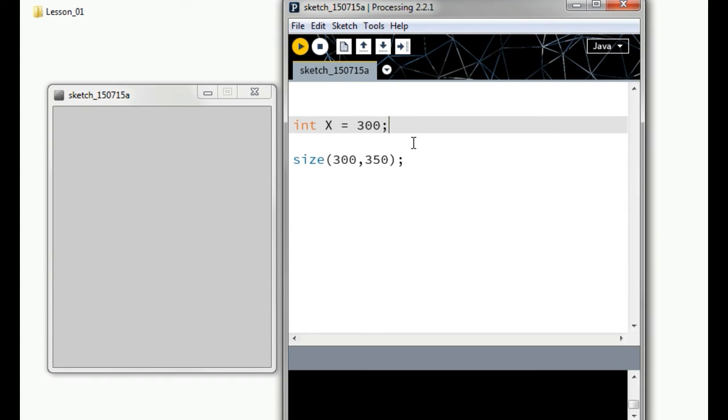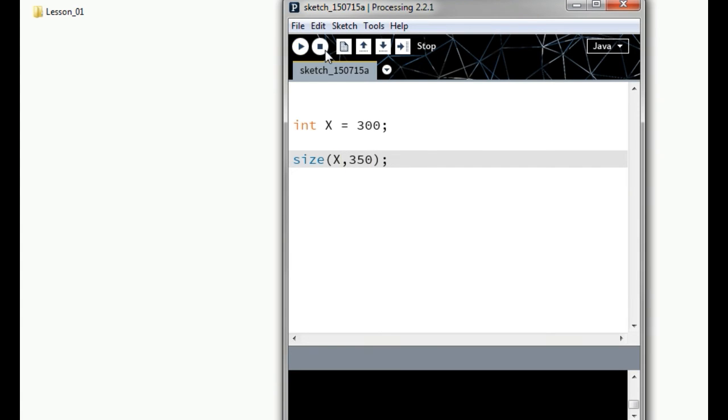And there's a semicolon there. What I've done is I've taken an integer, because these are whole numbers, an integer X, and I've set it equal to 300. Instead of having 300 down here, let's put X here and see what happens. There's X. Okay, now I'm going to stop it, and I'm going to go ahead and play it.